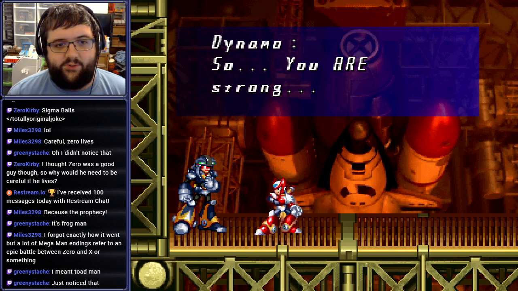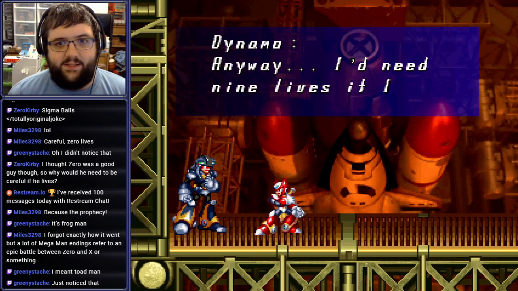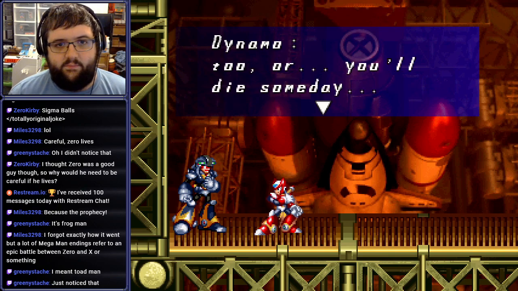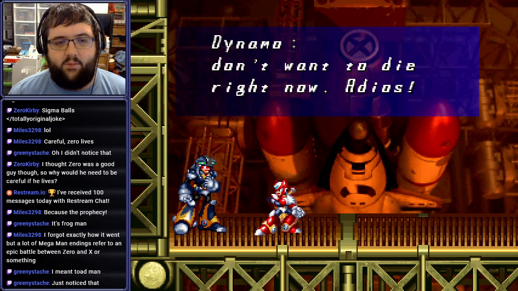So, you are strong. I fought seriously this time. Anyway, I'd need 9 lives if I stuck with you. So I'll leave. No more games. You should think about your future, too, or you'll die someday. I'm getting out of here, because I don't want to die right now. Adios.